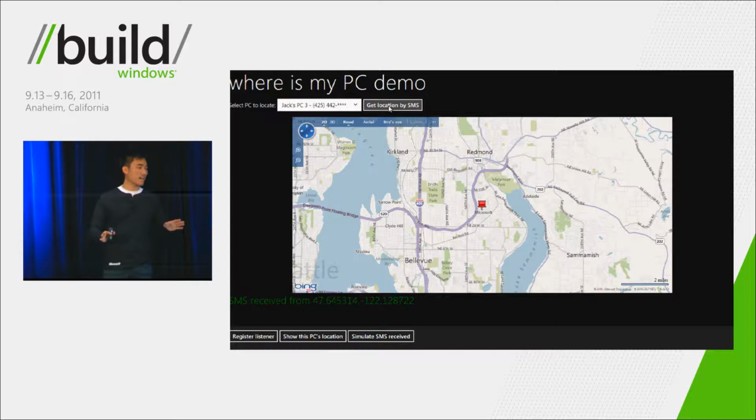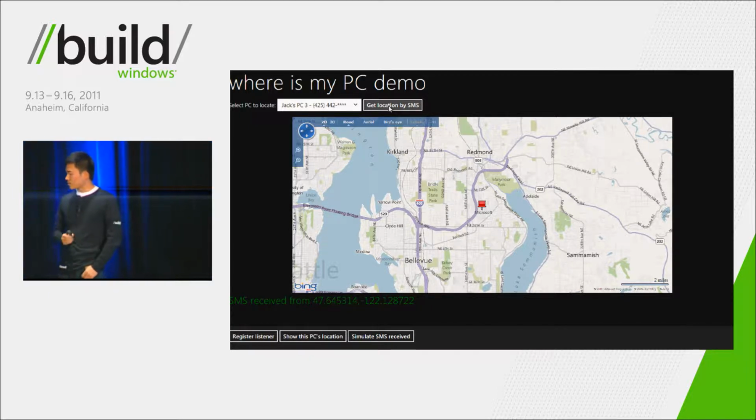Now I did not have to have a GPS chip in my lost PC for me to find it. Windows has a built-in location provider that uses Wi-Fi access points to provide an approximate location. So this demo PC that I have in Redmond doesn't actually have a GPS chip in it. This demo was being run on Windows' built-in location provider. Of course, if a PC does have a GPS chip, I don't actually have to change this application at all. It will automatically get a more accurate location without any code changes.